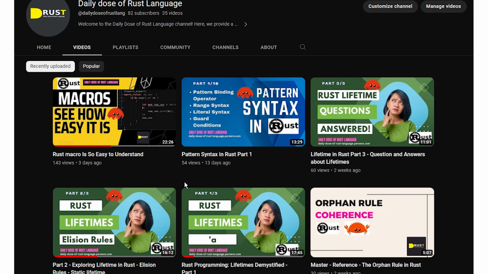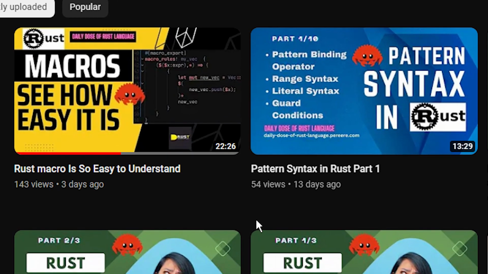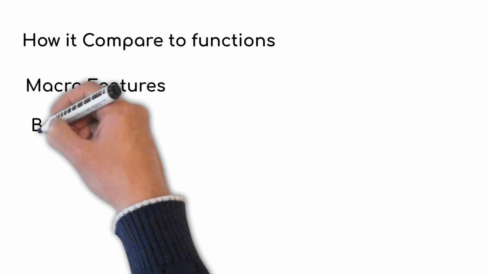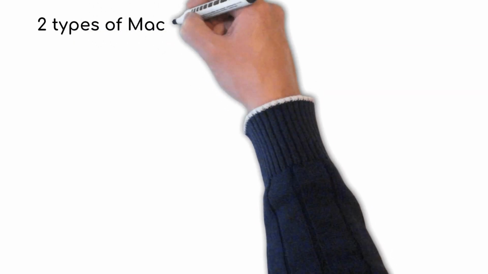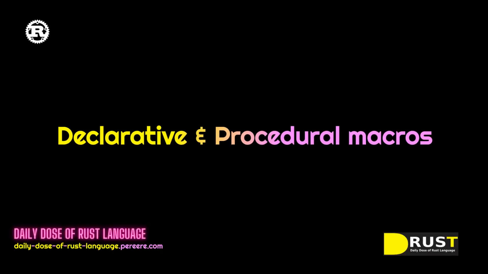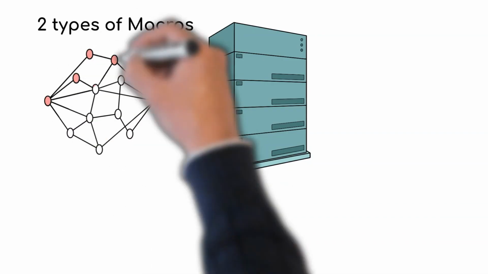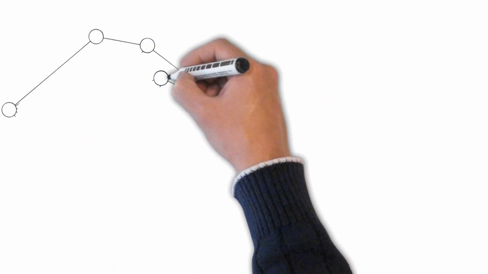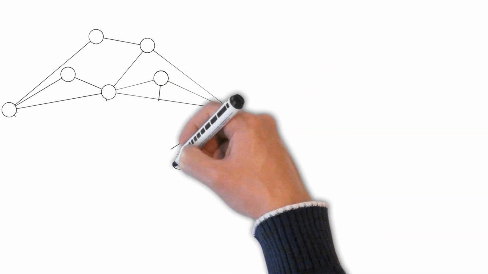Now, in the previous video, we explained in detail what Rust macros are, how they compare to functions, the features they come with, and how they help you write better code in Rust. Then we gave 2 detailed examples to explain that. We also talked about how there are 2 types of macros in Rust, the declarative macro and the procedural macro. A very big part of macros in Rust is pattern matching, where you create a pattern to match a code, and once that pattern is matched, another code is written, usually a bigger code.